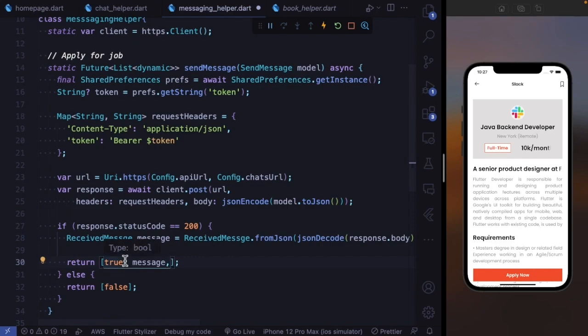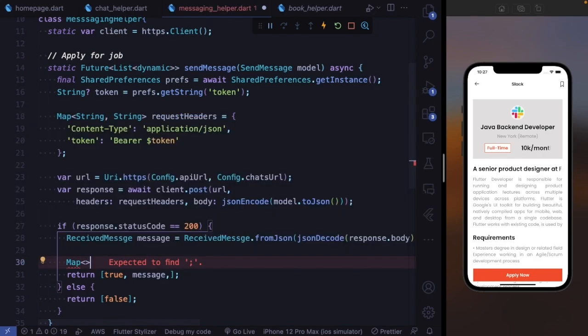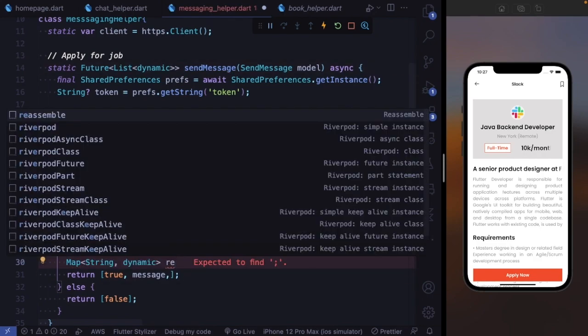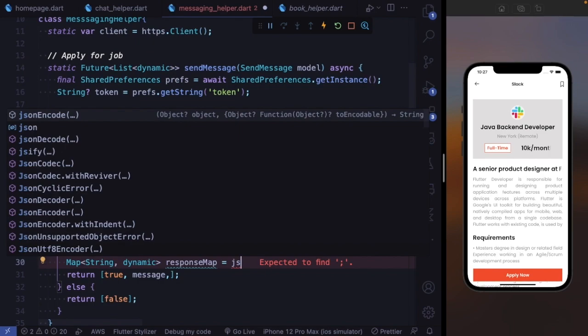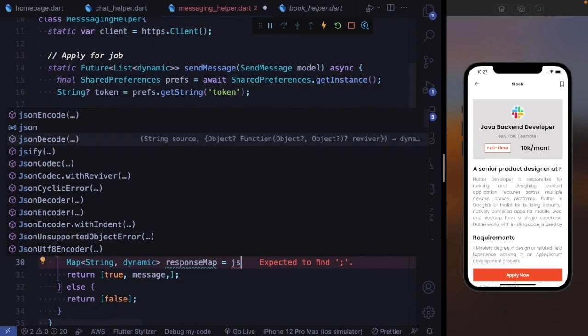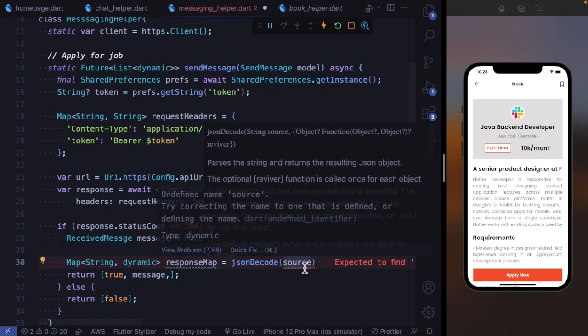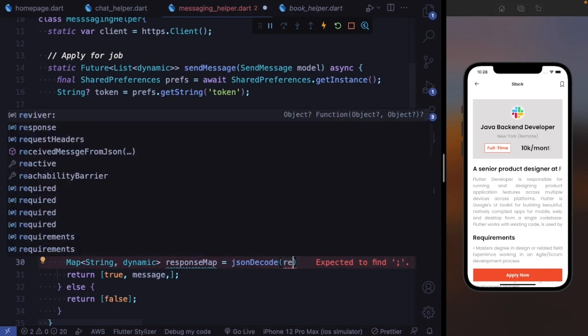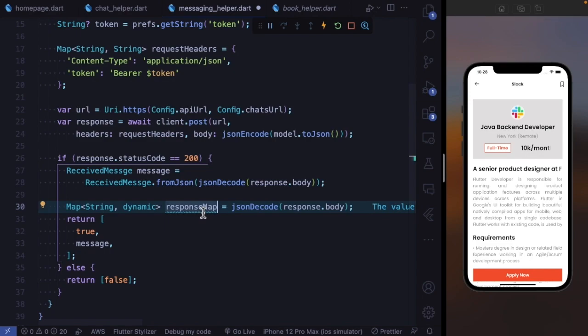And that's not all. We also need to create a map string dynamic. Let's give it a name, response map. So here is going to be JSON decode. Here we're going to have our response.body, and we need to pass our response map in our list here.